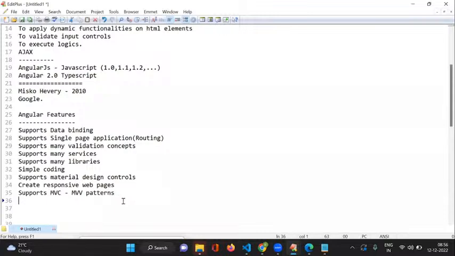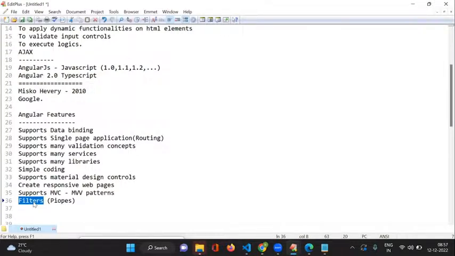If we compare with JavaScript, the main advantages are simple coding, different types of design patterns, predefined material design controls, predefined validation libraries, and many filters, which we can also call pipes. For example, if you want to convert a number into dollars, euros, or rupees, we use filters. Likewise for date format conversion.